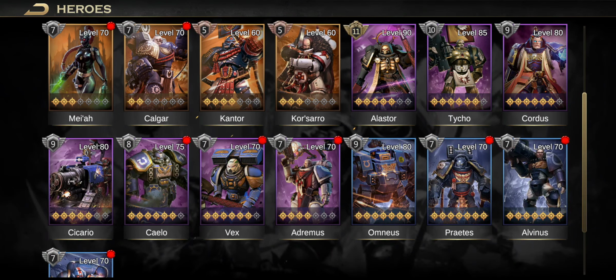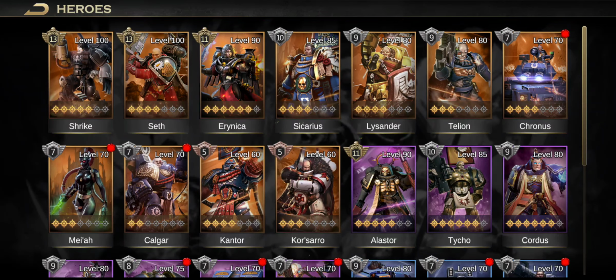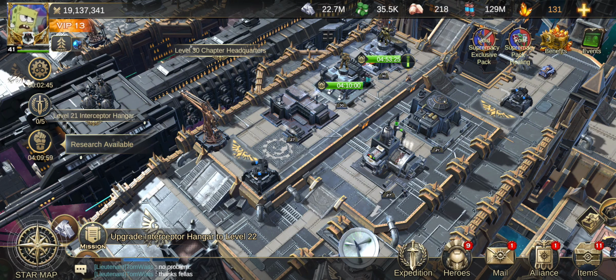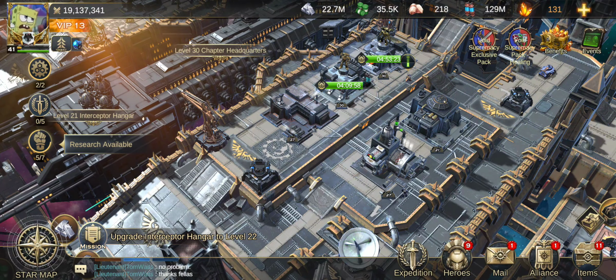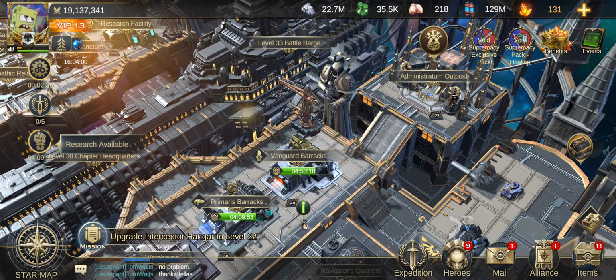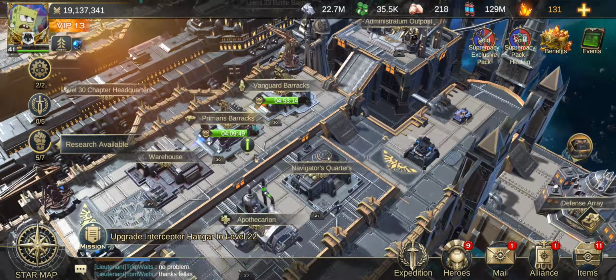So it's not that you don't have two heroes for every type, but it's only when you get to legendary heroes that you have a third option. So Shrike would be your third, or Seth could be your third, and so forth. That's really where I see the bonuses trickle in, depending on where you're at in the game.